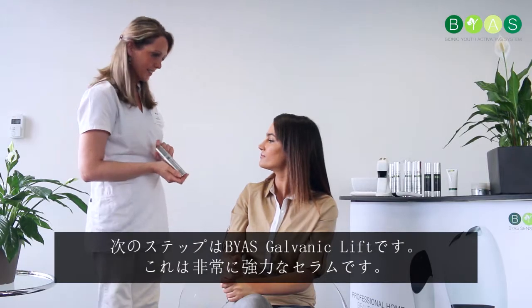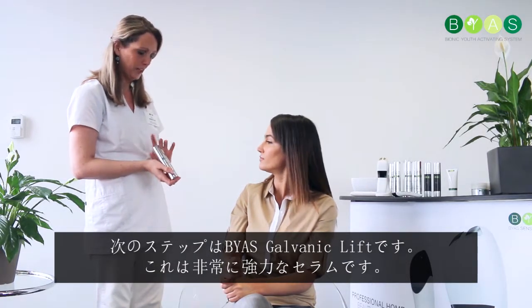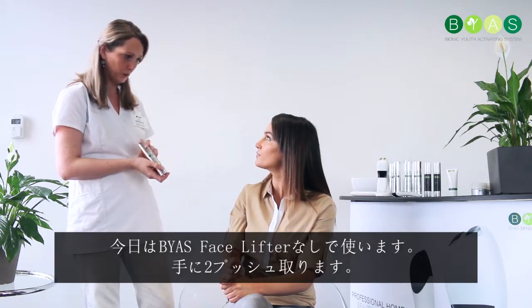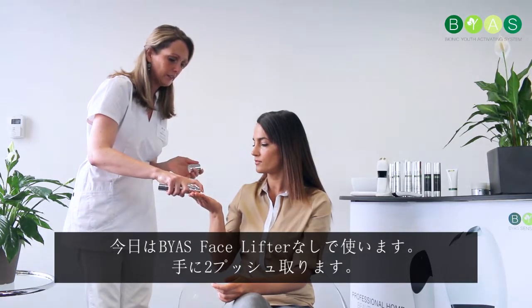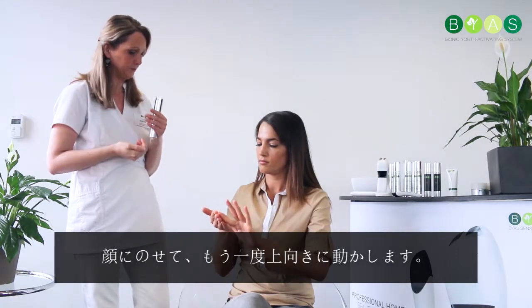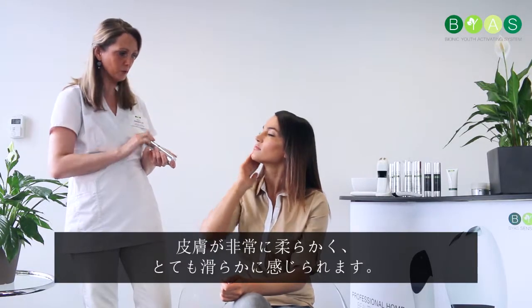Our next step is the galvanic lift. This is a very powerful serum. You can use it with or without a facelifter. Now today we're going to use it without a facelifter, so I'm going to give you 2 pumps in your hand, which you can put on your face in upwards movements again. So you feel immediately that your skin is going to be very smooth, very soft.